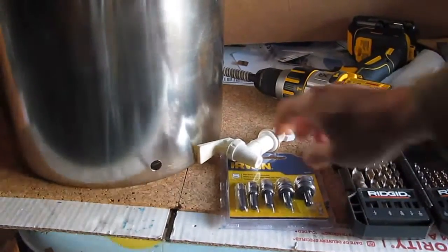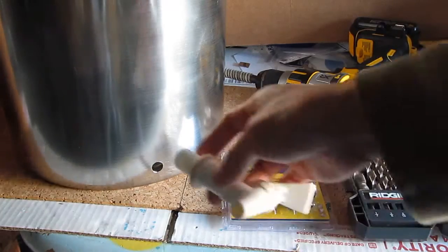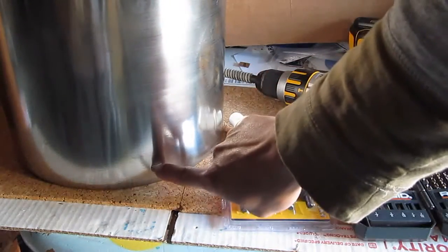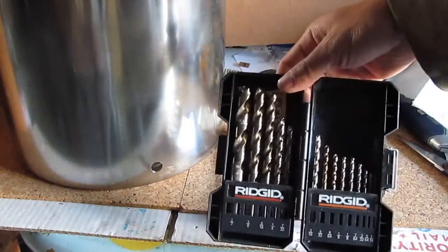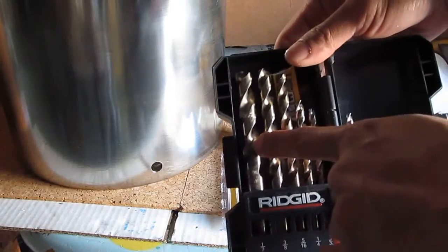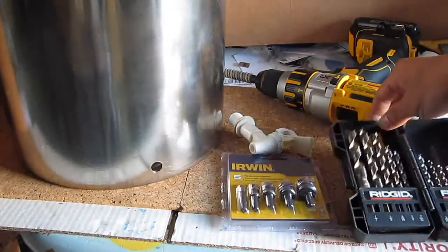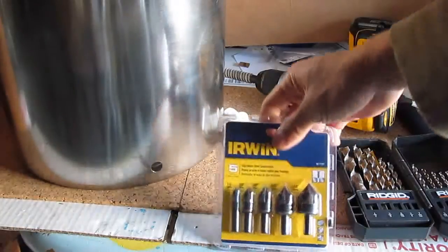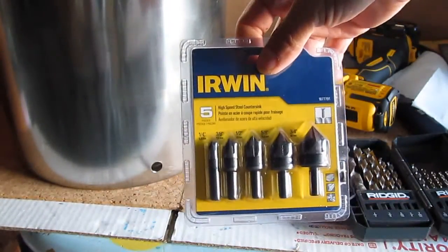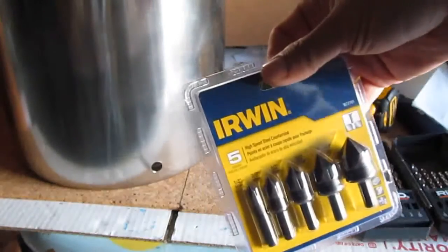So I'm trying to install a spigot to the bottom bucket, and this is a 3/4 inch spigot, so I have to drill a 3/4 inch hole. But look at this, of all the drills I have, the maximum size is 1/2 inch. Even the ones I've seen sold in stores are 1/2 inch. I couldn't find anything bigger. The next best thing is the step drill bit, which costs like $50, which is ridiculous. But I found this. This is called a countersink, and it's going to allow me to drill a bigger hole without having to spend $50. This cost me $20, so it's not bad.